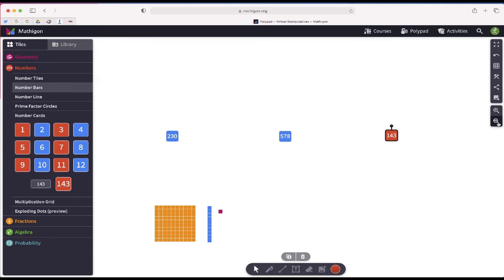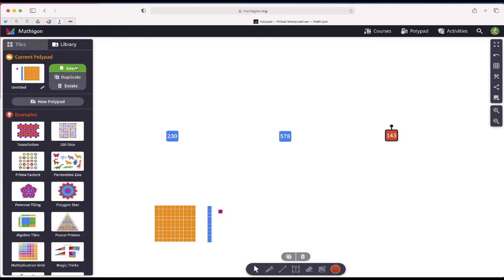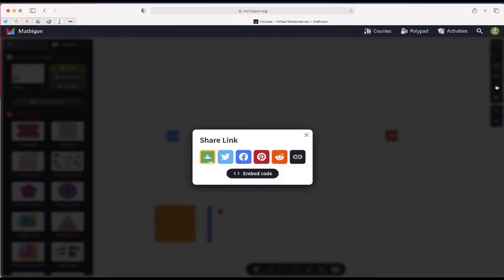So I have this set, and what I would like to do is to be able to share this with students. So I send the link to them, they'll be able to open it and complete these three problems. So let's see how this works. The first thing I'll have to do is to save this. So by clicking on Library, I can just select Save. Just like that. For me to share this, there's a Share button right over here to the right. You can see the different sites that I could share this on. I can copy and generate an embed code at the bottom, or I can use this link, which will allow me to copy that link, and now I could share this with my students.